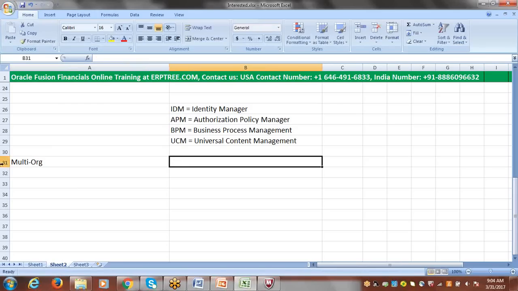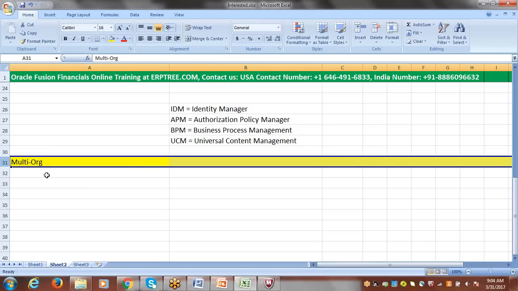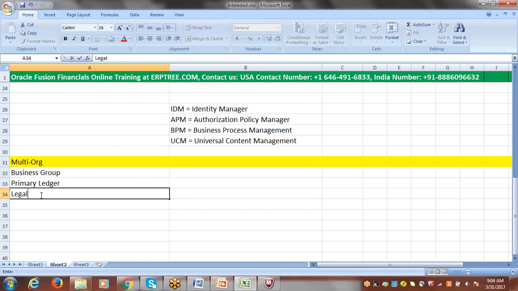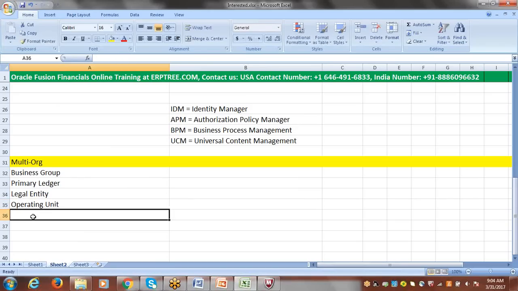That's your wish. When you talk about multi-org in EBS, we know very well. On top you have a business group. Under that we have the primary ledger. Under the primary ledger we have a legal entity. Under the legal entity we have the operating unit. Under the operating unit we have the inventory organization. We know what the meaning and logic is. It's all about data classification, to maintain the application at different levels and to maintain everything in a very logical and hierarchical manner. It's all about managing the data logically, securely and separately with the different aspects, and to support the different business processes. When you're doing the implementation, the entire client data is classified and maintained with these different classifications, and mapped to the application at the respective levels. We don't want to discuss that now, I hope, because we know this point.